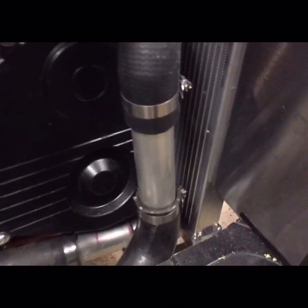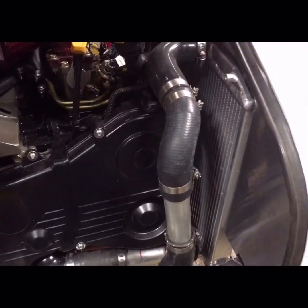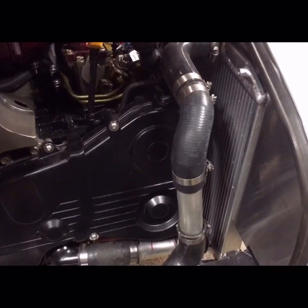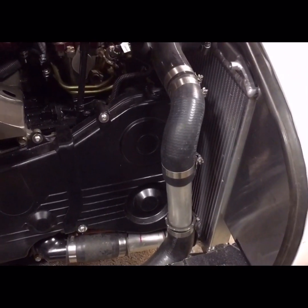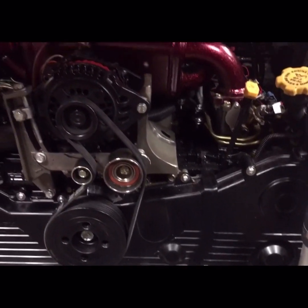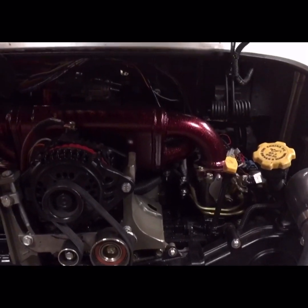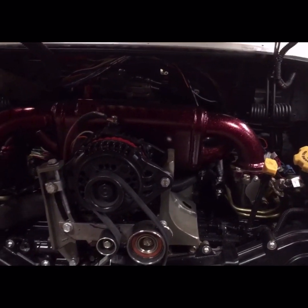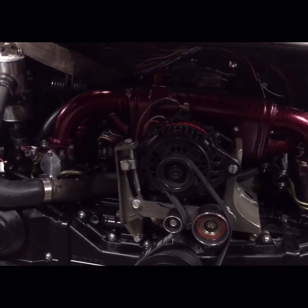I also cut out the bottom portion of the fender well for the radiator vent. Still have one more piece of metal to make to seal off the rest of the radiator underneath. And then pretty much just clean up some wiring, bleed the brakes, and we should be roadworthy.